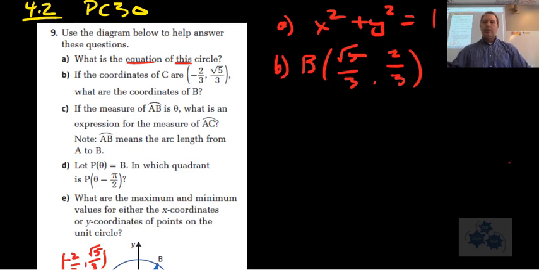All right, let's move to C then. If the measure of arc, now remember this is the symbol for arc. I don't know if I've explicitly told you that, but if you ran into this when you were doing your assignment and said, I've never seen that before, Mr. Maxwell missed that, it's possible, but there would be some examples that have that. You'd be able to connect arc AB with that symbol in the examples in your textbook.